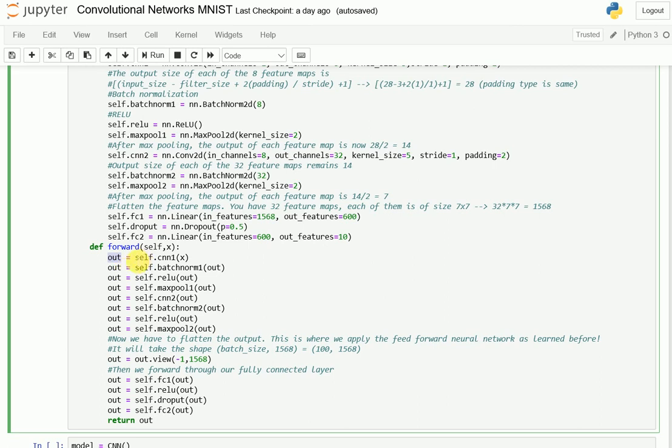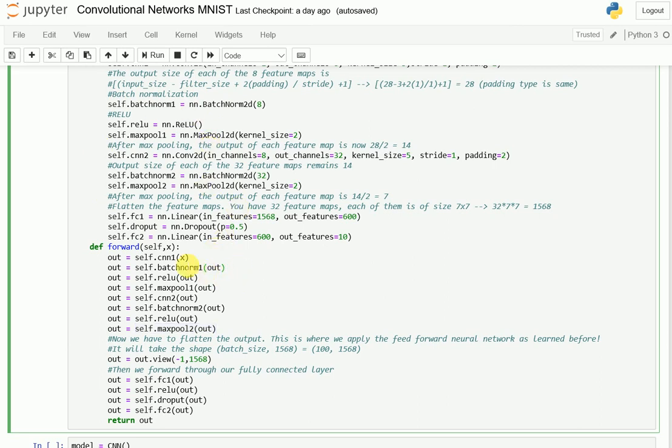You first pass your x, which is later going to be the images, through the first convolutional layer. Then you pass it through self.batchnorm1, then relu, then max pool it, pass it through your second CNN, batch norm, relu again, max pool again. All of these are defined here.